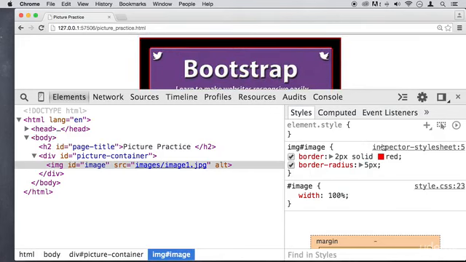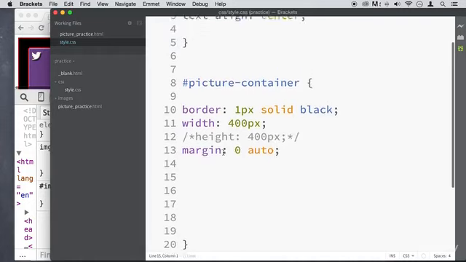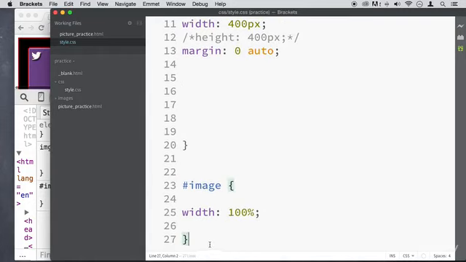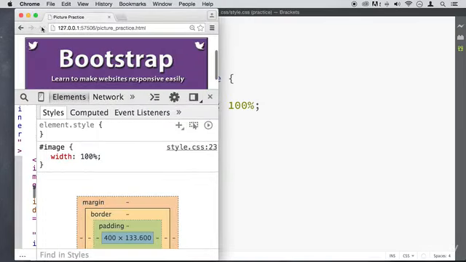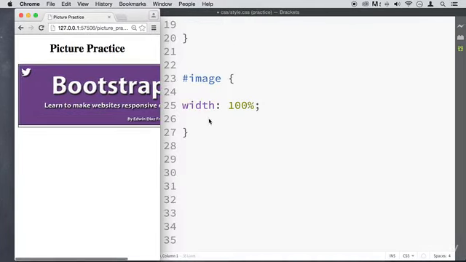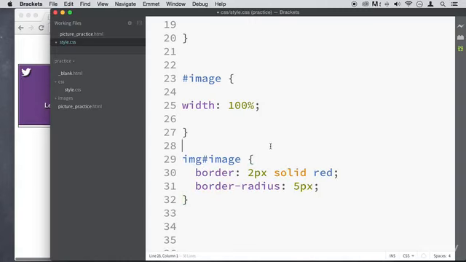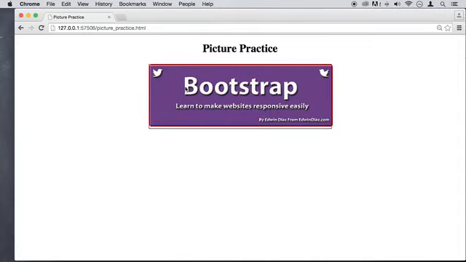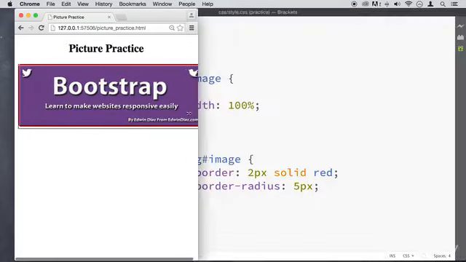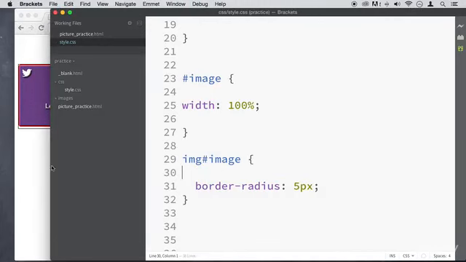Now, the reason why I like the plus sign, like I was saying, is because now that I have this ID here, I can go back to my style.css, and instead of this, I can go ahead and, of course, I've got to leave that width there, but let me just give you an idea. I'm going to go back down here. Right now, if I refresh, that's gone. We know that. But if I come here and I paste that in there and refresh, you can see that I can keep that style there. Now, of course, I have this border here that's kind of messing everything up, but actually that's the red one. It was another border.